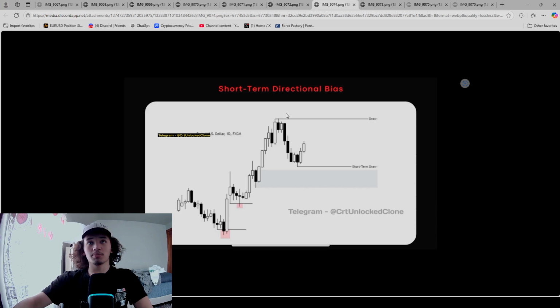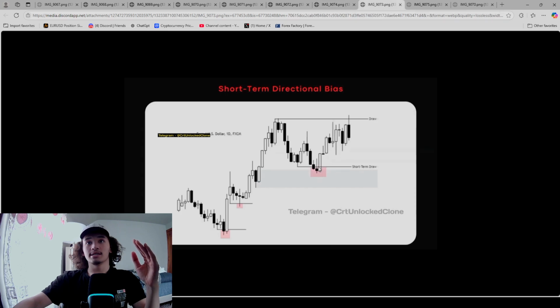Market swept out the low, swept out the high. Daily range: this is a premium, this is a discount. So you want to sell this IRL instead of this IRL, facing less losses. As you can see, we have covered daily range in our chapter already. And you can see, boom, hit it, went up.